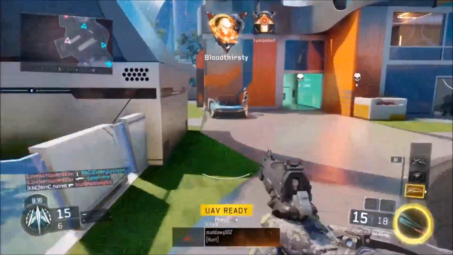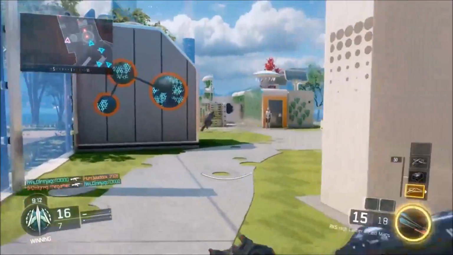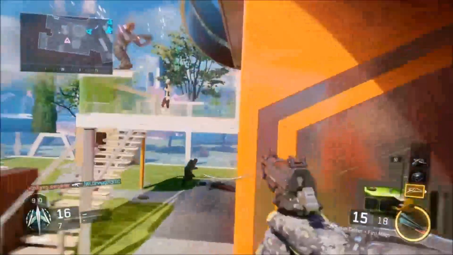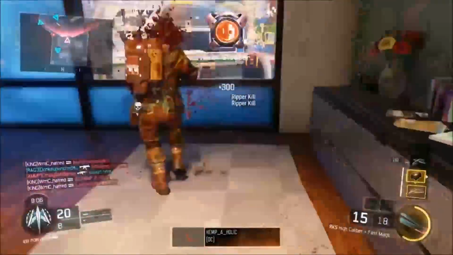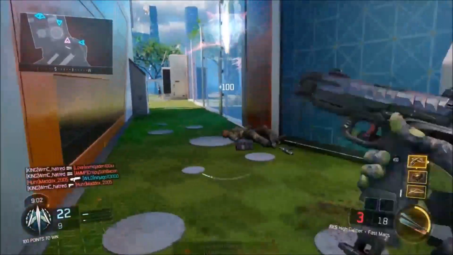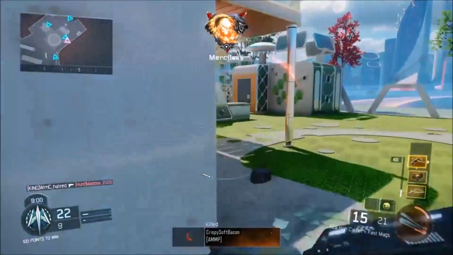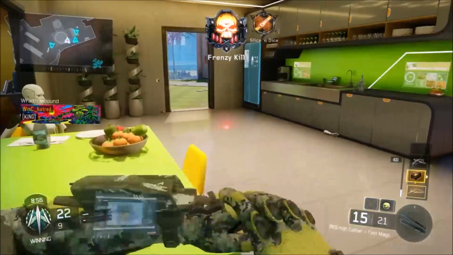So I was using the Ripper as my specialist, just because since I'm running around with a pistol, I was getting really close to people. So it'd just be easier just to stab them, like what I'm doing right there. Nice little four piece right there. I was using UAV, care package, and Wraith. So yeah, that's good.